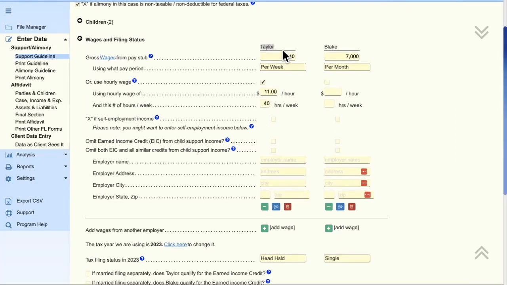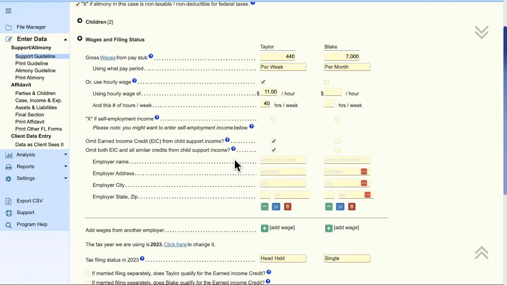And if in this case, Taylor is only making minimum wage, you'll notice that we have these check boxes here, and they will remove the earned income credit or all credits that are associated with having minor children within your home. So if you've ever gone to print your child support guideline worksheet and seen that their taxes are negative, it's correct.